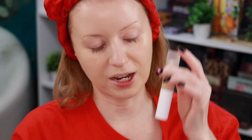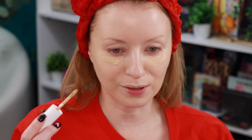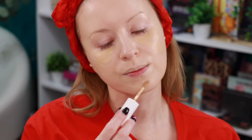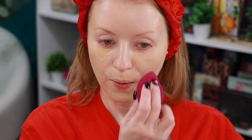I do have a new concealer that we're going to try out today, and this one is from Iris and Romeo, whose tinted sunscreen I have really been enjoying. I reviewed that in a separate Get Ready With Me video. The shade I bought in this concealer is shade 3, and this concealer is Best Skin Days Treatment Concealer. It is infused with skincare ingredients, and it's going to provide a medium coverage with a natural finish. Wow, this almost looks a little too dark. I always just add a little bit of concealer right in here. Okay, let's try that. I have a damp sponge, so we'll use the damp sponge for the concealer today.